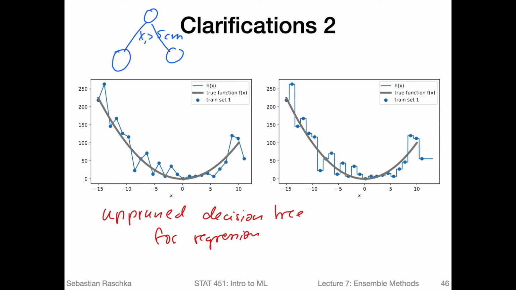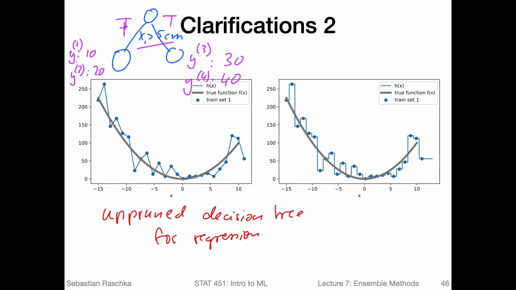On the left hand side, we may have 2 data samples. This is for the y target variable. Let's say this is some value 10 for the first training example, and for the second training example at this node it's, let's say, 20. And in this one we have maybe for the third training data point 30, and for the fourth one maybe 40. Now, if we have an actual data point that is greater than 5 centimeters, then we go to the right hand side, and otherwise we go to the left hand side.